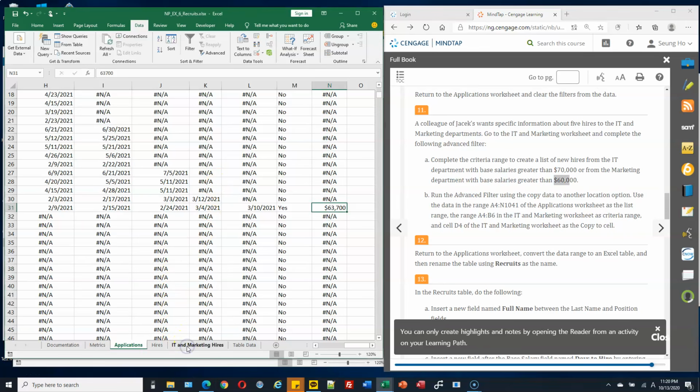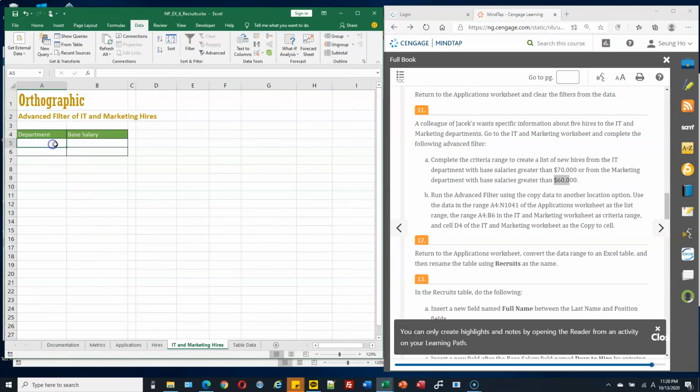So click the IT Marketing Hires worksheet. We will write some criteria conditions. If the department is IT and the base salary is greater than 70,000, or if the department is marketing and the base salary is greater than 60,000, this is the condition.